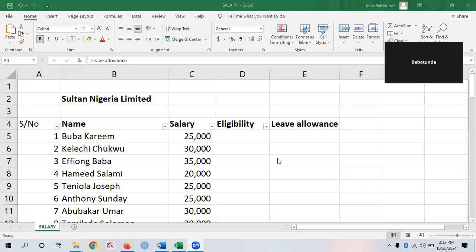Okay, today we'll be looking at salary analysis. It's a real-life data set from a company, where the company CEO is ready to give a salary increment to certain staff in the organization, but not all. So there are conditions attached to the increment of the salary. Let's go to the questions.